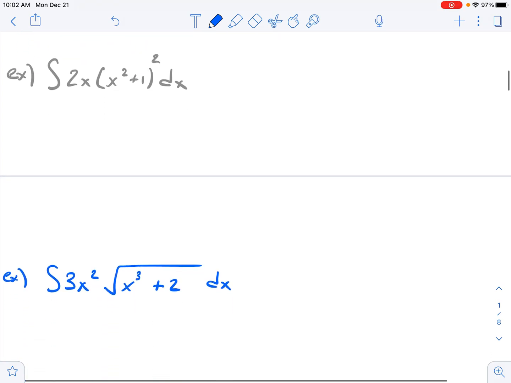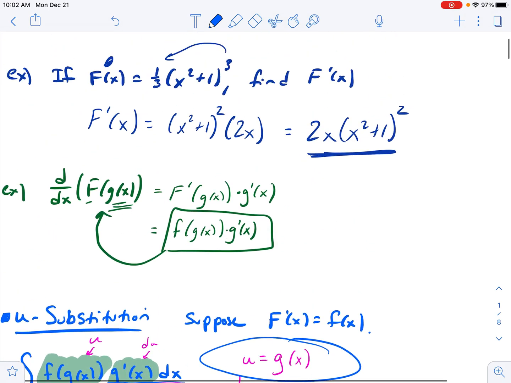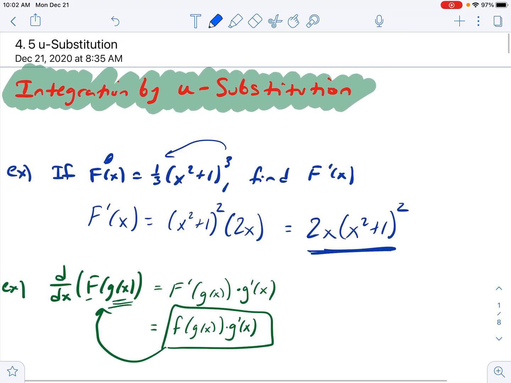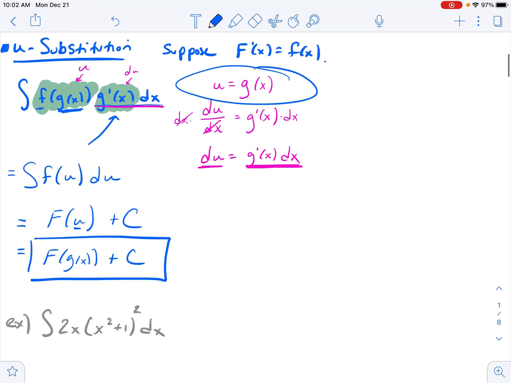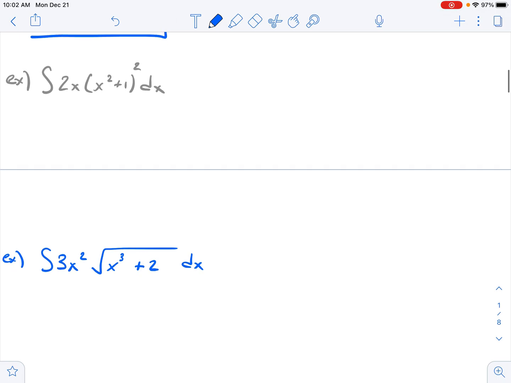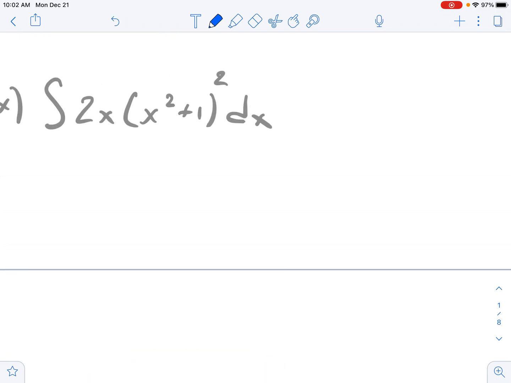So looking at this one in gray, okay, we have 2x times the integral of x squared plus 1 quantity squared. That was actually our first warm-up problem. So I'm expecting to get back like this 1/3 x squared plus 1 cubed, perhaps with a plus c. All right, so how does it work? Well, if you think about it, anything in the parentheses is like your inner function. This is like my g of x up above. This is what I'm going to call the u portion, the inner quantity. U is going to be x squared plus 1.